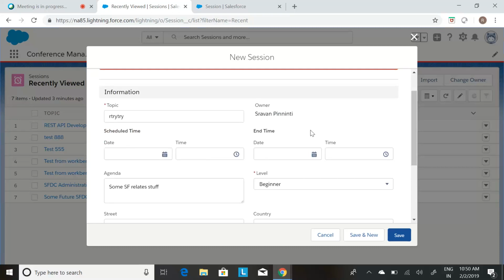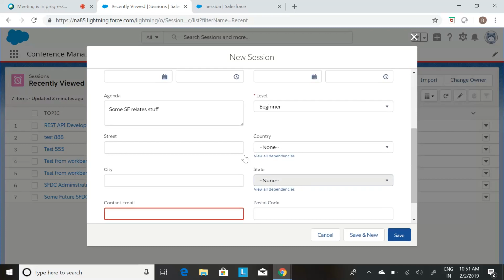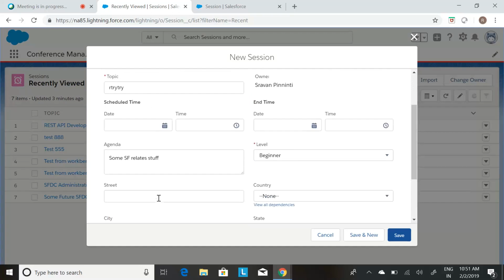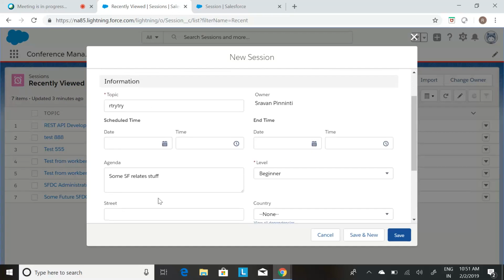Okay, so there is a difference: system validation rules are provided to us out of the box by Salesforce. We are not doing anything. All we did is mark the field as required, but we didn't write any code for it. Here also we just created the data type as email, but we didn't write any logic in the back end that says validate the data to make sure it is the right format. We didn't do anything like that. That's why the validations that are provided by the system are called system validation rules.